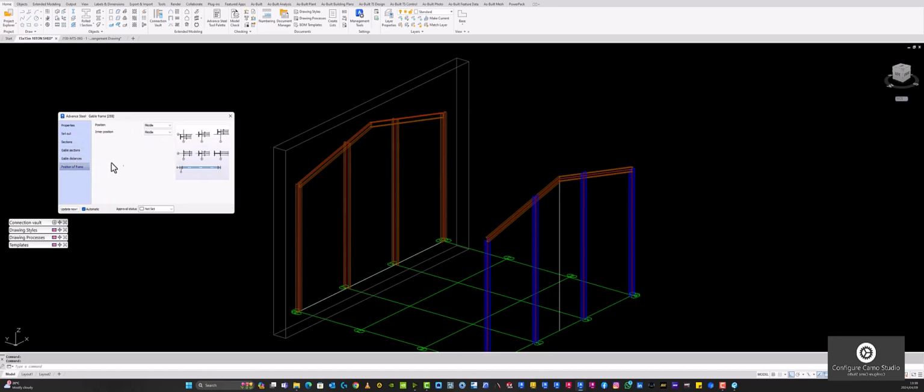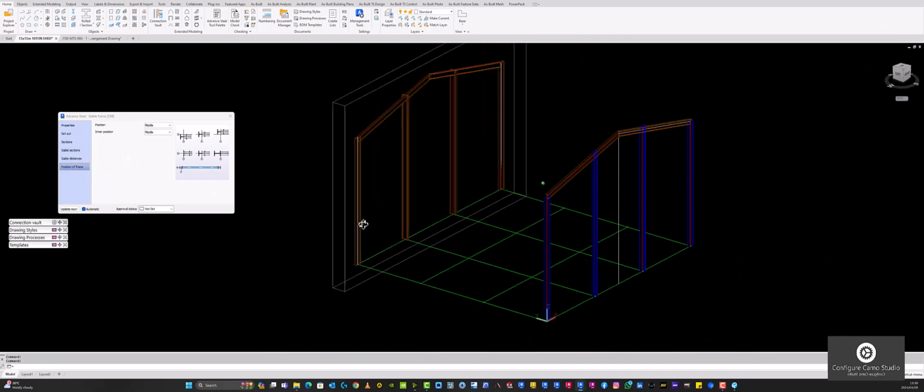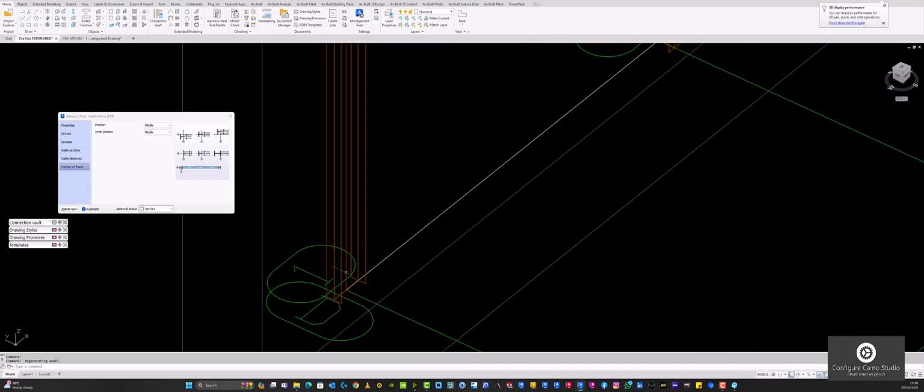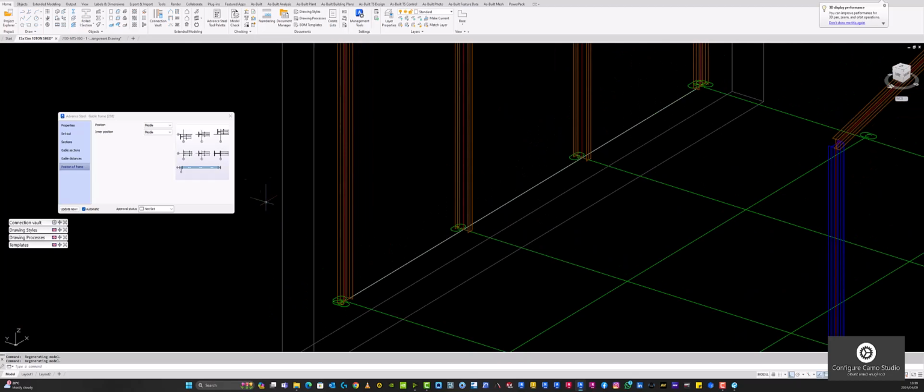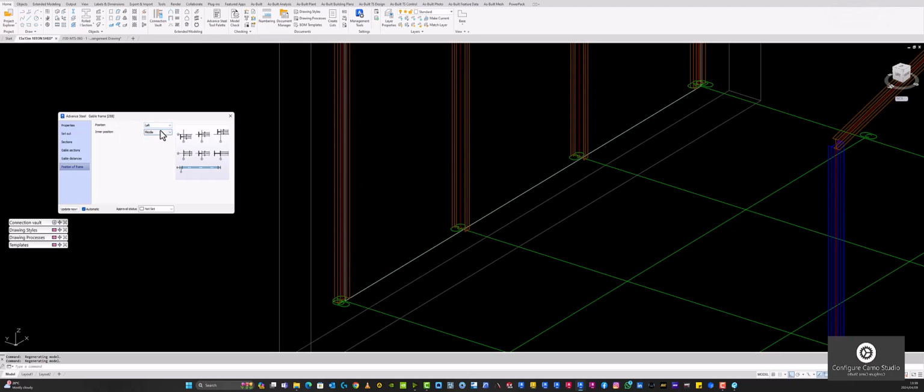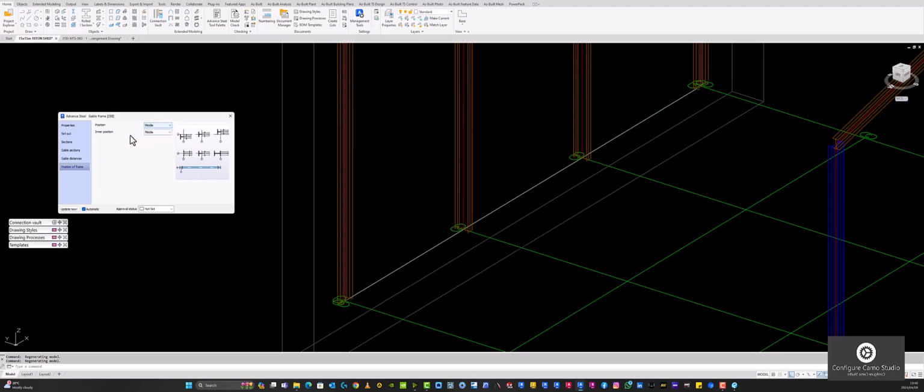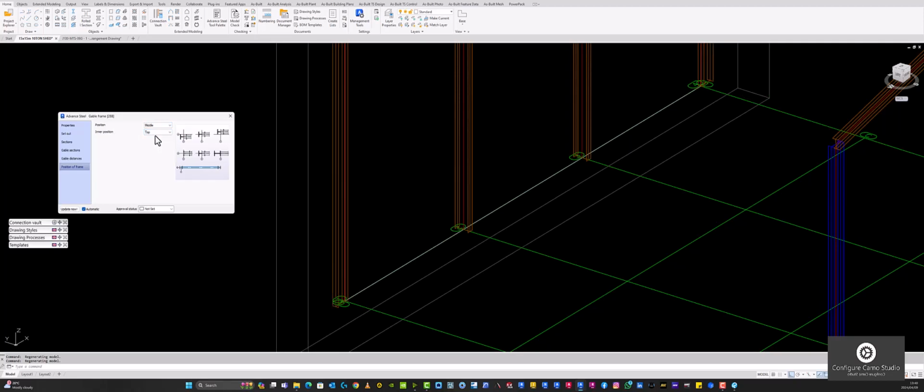Position of the frame. What this does for us is, you will notice, just take a look at that. Okay, if position says middle, if we go to left, that's what happened. It moves everything to the left of the columns on the outside. So we want this at the middle, and then position top. Now we're talking about this is in reference to the flanges.